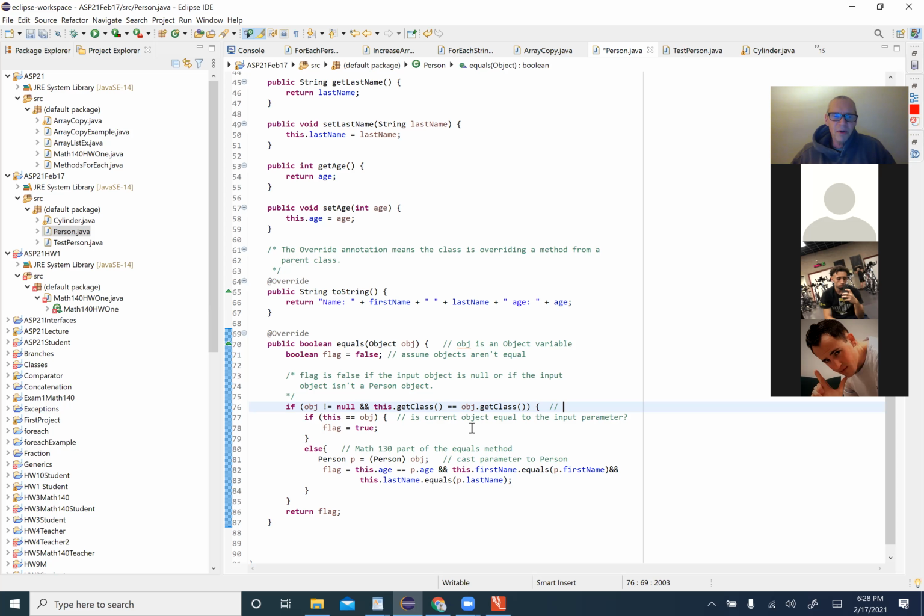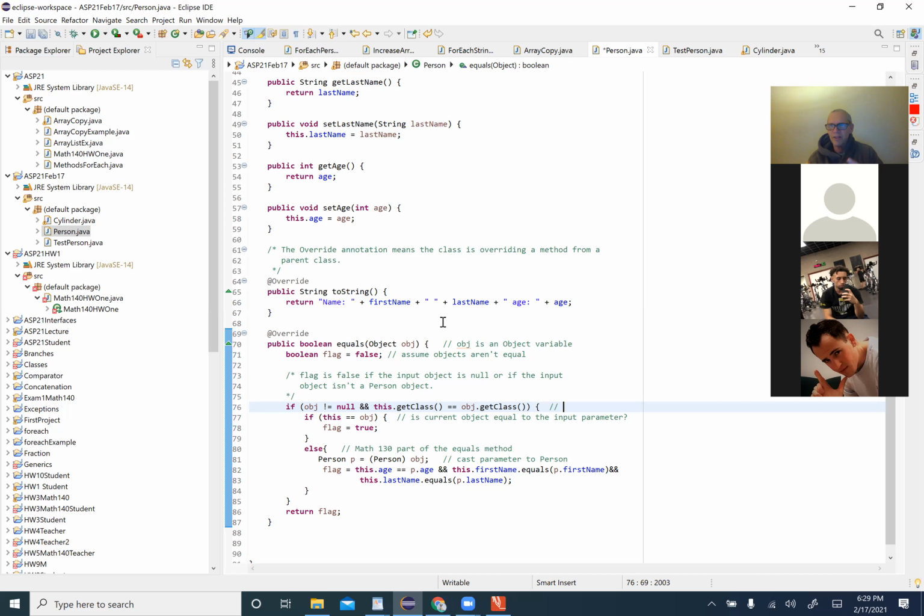Okay, now we get to the Math 130 part, so else. Let's say obj is a Person object, non-null, and it's a totally different object than the current object. So this is what we have to do. We have to remember obj, the compiler thinks obj is an Object variable, right? Remember the compiler is kind of parsing our code like a word processor, making sure we didn't mess up anywhere and everything is spelled right. But the only thing that the compiler knows, it sees this variable obj, looks to the left, sees Object, that's all the compiler knows, right?